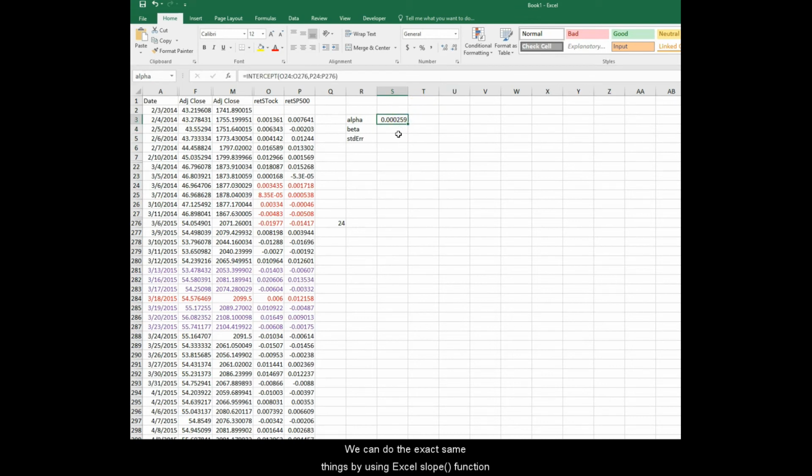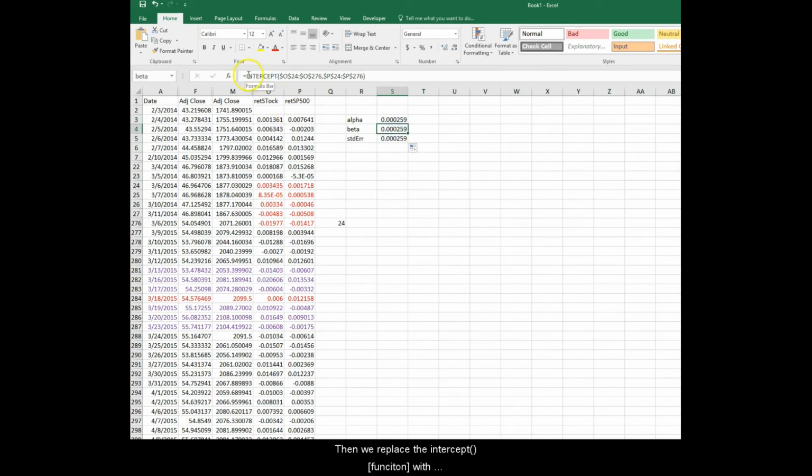We can do the exact same thing using the Excel SLOPE function and STEYX function. However, a better strategy is to lock this Y column and X column. We hit F4 once, twice, a third time, and a fourth time. Then we copy this twice.